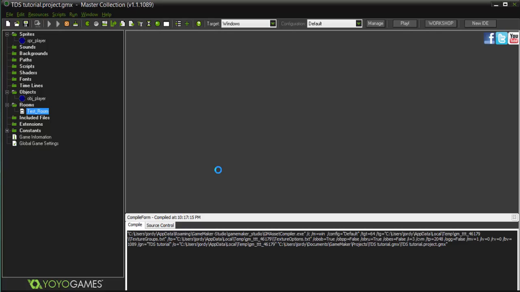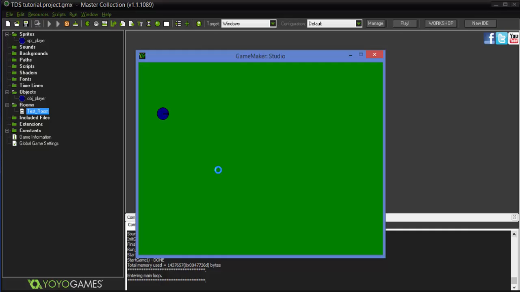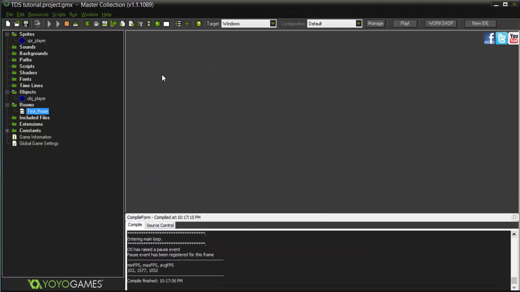It's just gonna take a second to load up, and I'll be right in. Alright, so here we are. I'm gonna press D. Alright, so I'm moving right. Now I'm moving left. I'm moving up. I'm moving down. Okay, I'm moving diagonally, so that's the 8 directions I was talking about. 1, 2, 3, 4, 5, 6, 7, 8. So that is 8 directional movement in GameMaker. Thanks for watching.